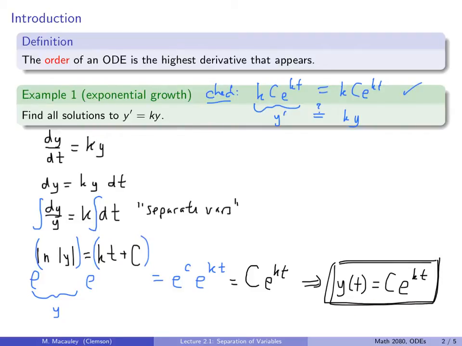Technically, yeah, I cheated when I did that, but it completely canceled with the fact that I cheated over here. So I said the natural log of the absolute value of y, then I applied e to that, and I claimed that I got y back. Well, yeah, I probably should have said plus or minus y there, right? And if I had done that, I could reasonably justify that c can be any positive or negative number. Well, I haven't, I guess, accounted for the fact that it could be 0, but you can check that if c is 0, this definitely satisfies.